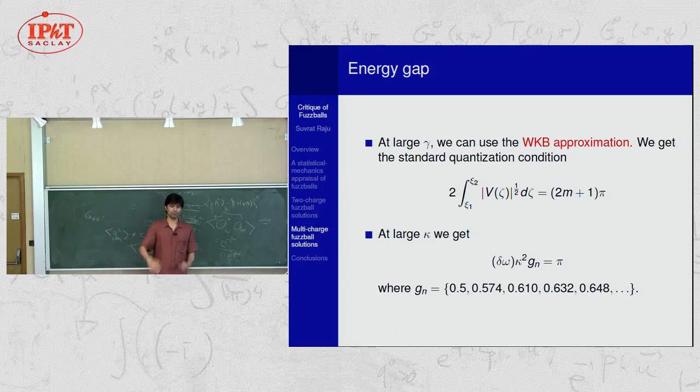But the first gap, the one above the ground: this is not an answer for the first gap. This is an answer for successive excitations. The black hole solution doesn't give you the right answer for the first gap, and the first gap is captured by those guys perfectly. The first gap is 1 over n5, and the black hole doesn't capture that. Those guys capture that, and it matches the CFT first gap.